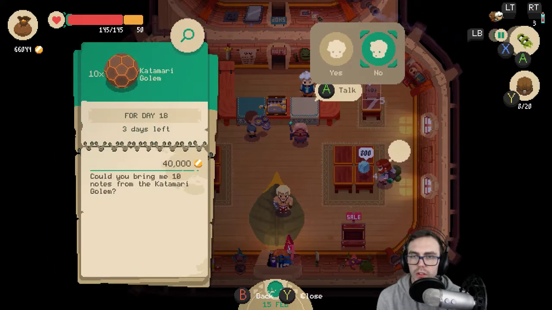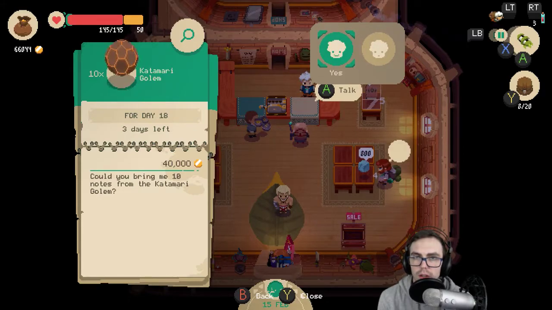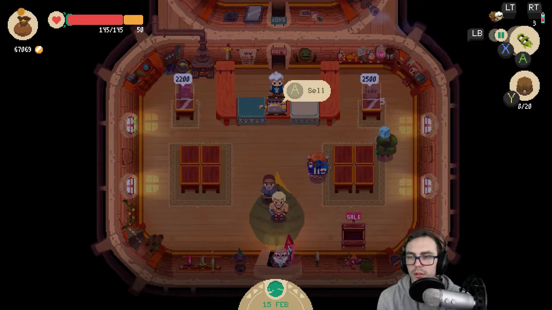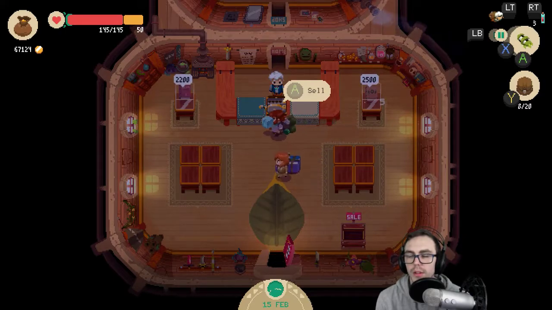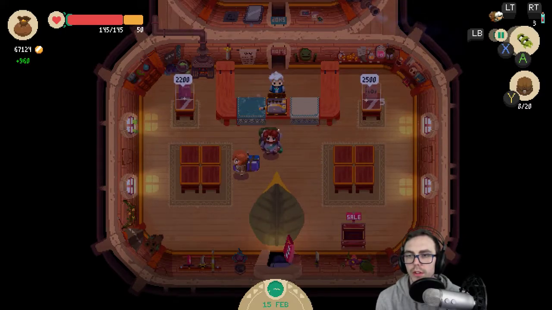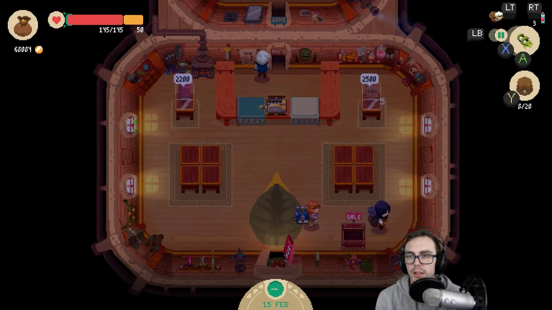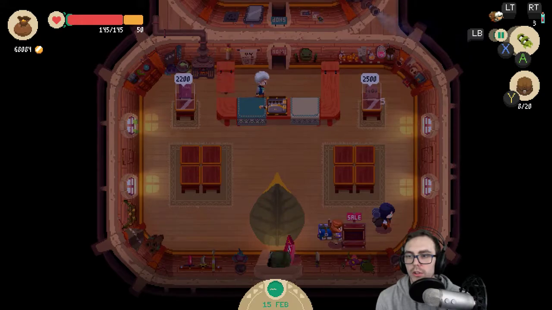Yo, what's this? Can you bring me 10 notes? Yeah. What does that mean? Do I have to go and do that? He came to my shop. I'm guessing those books don't sell if they're not on the sell thing. They're just in these random display cases. Not sure what the display cases actually do, though.